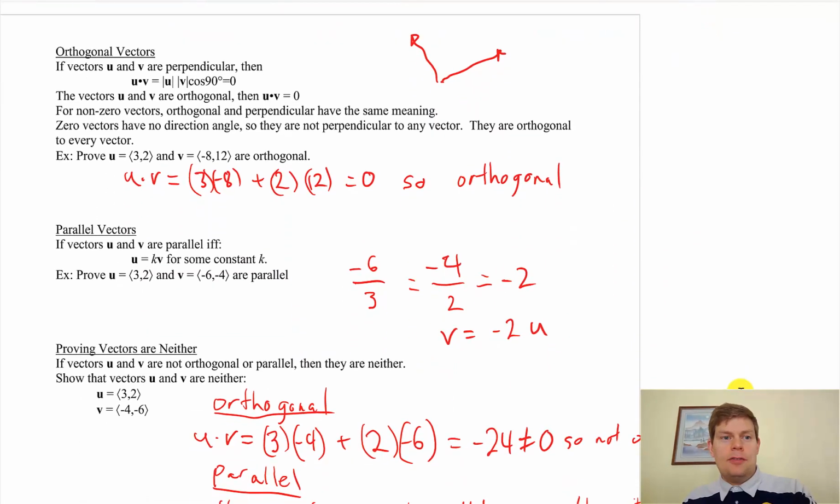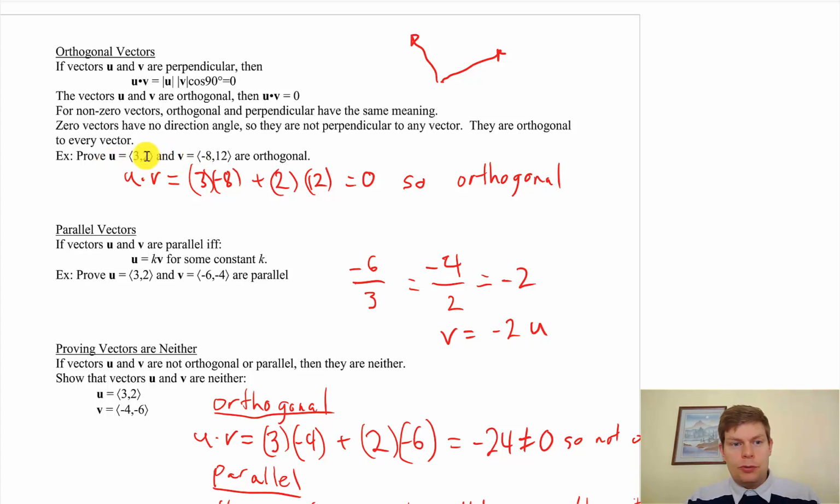Now, once you have that, you can figure out if things are orthogonal. Orthogonal is basically the same thing as perpendicular, but there's this null vector that comes up a lot in linear algebra, of which we are kind of doing. Null vector just being the zero vector. And that's considered orthogonal to everything. Anyway. They're not perpendicular to any vector. Yeah, no, they are orthogonal to every vector. Yes, so they're orthogonal, but apparently not considered perpendicular.